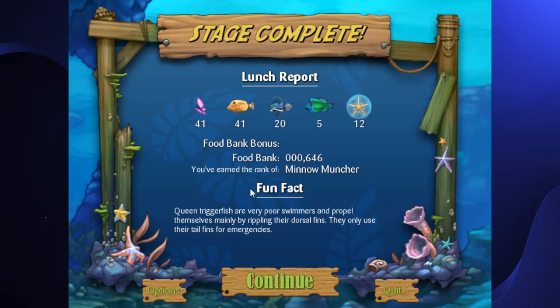Minnow Muncher. Queen triggerfish are very poor swimmers and propel themselves mainly by rippling their dorsal fins. They only use their tail fins for emergencies.